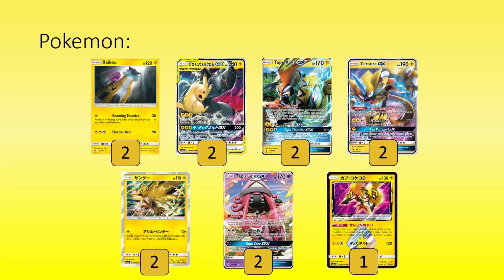If the Pikachu&Zekrom route isn't the one we can go for in these other matchups, we do have 2 Tapu Koko GXs.